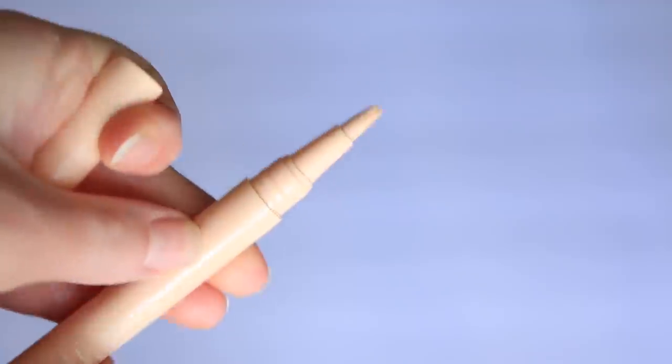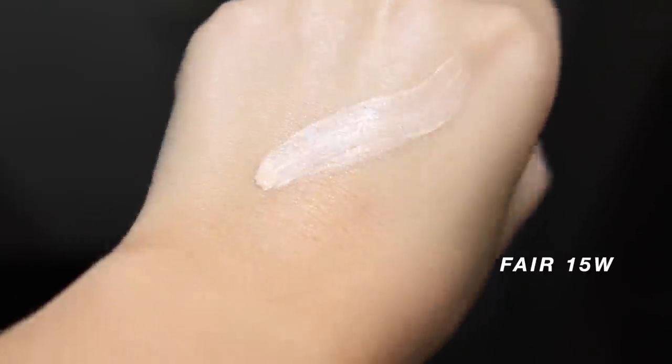I'm going to be using my e.l.f. Flawless Brightening Concealer now. You can see that this is quite bright, but that's okay because it's just going to add some lightness to the middle of the face. It doesn't have a lot of coverage but it looks so skin-like and pretty. I've been less self-conscious of my dark circles recently — dark circles really aren't the end of the world and I've just been feeling more confident about not having to cover them up so completely. Already we're building some shape by adding a little lightness to the middle of the face.